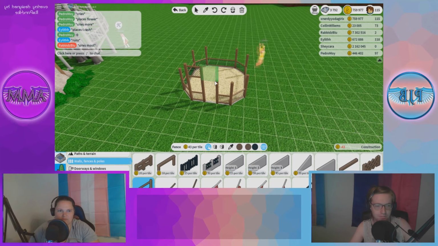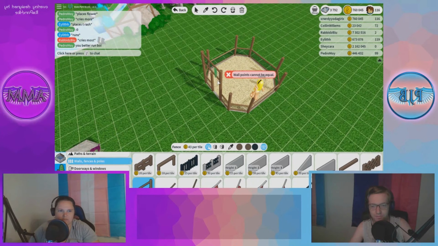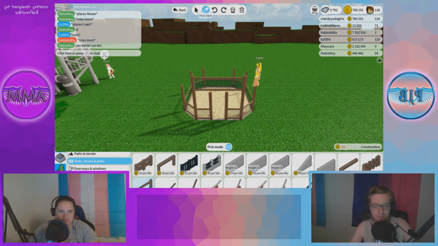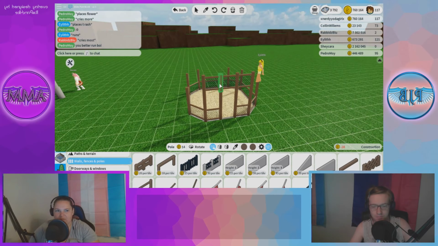Which I just realized this thing is in this shape and for this fence, but that's easily fixed. And you can actually do that, by the way, without having any collisions. You just have to place the poles first and then the fence.